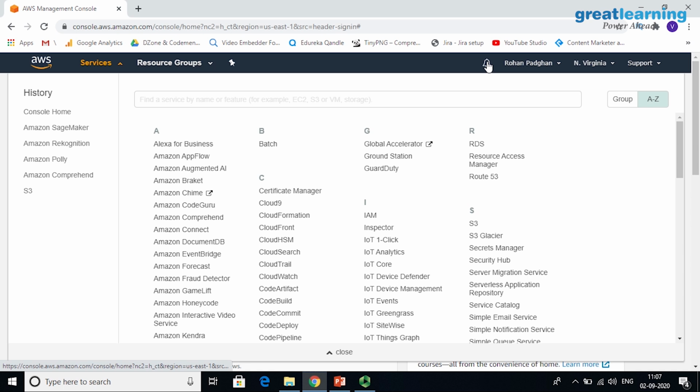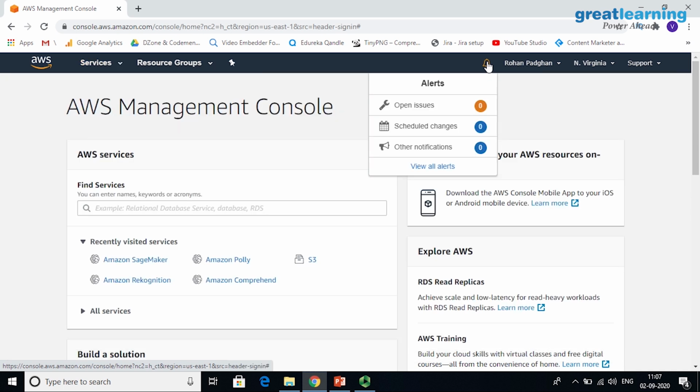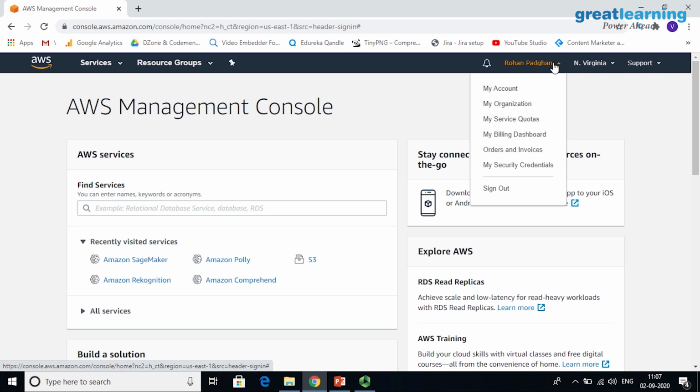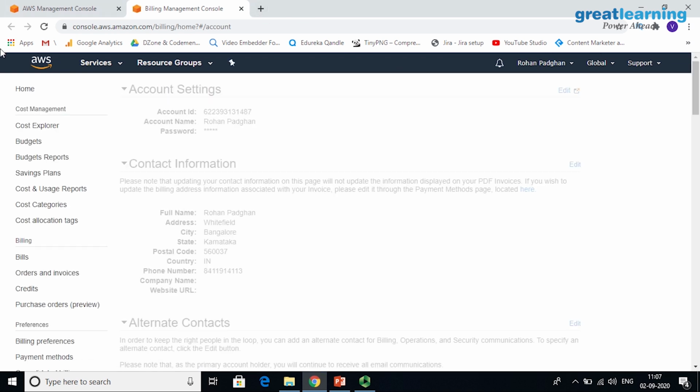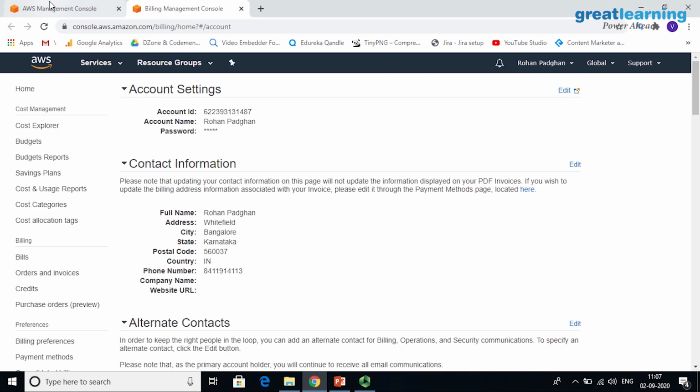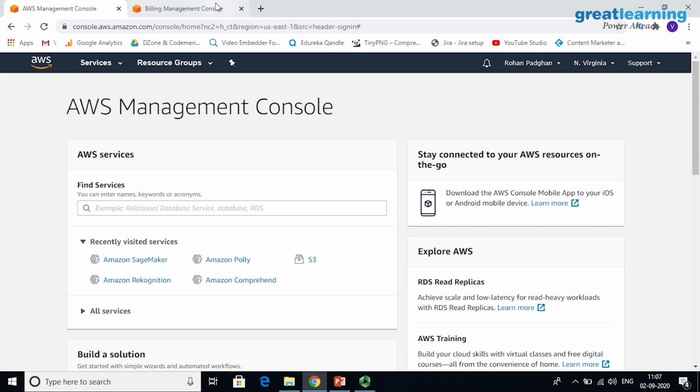Now here you get all the notifications. Okay. If there are some issues, some schedule changes and other notifications that you need to look into, all those would be available here for your access. Now, this is where your account details come in. Whether you talk about clicking on it and looking at your account details, there you go. All the information about your account will come in here. Okay. So you can take a look at that as well.